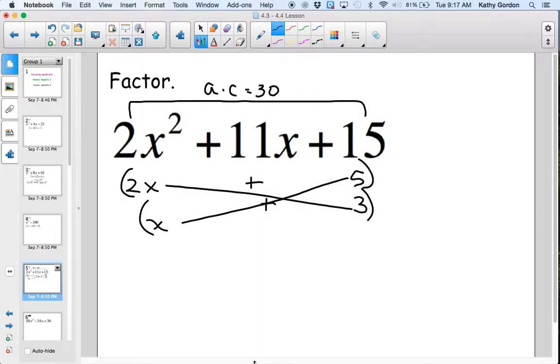If your numbers are fairly simple and don't have a lot of factors to them, this isn't a bad way to do it. But sometimes you start dealing with numbers like a 4x squared and a 60 over here, and it's like, okay, do I go with 2 and 2? Do I go with 1 and 4? Do I go with 1 and 60, 2 and 30, 3 and 20, 4 and 15, 5 and 12? So that's when guess and check can get a little bit overwhelming, if you have numbers that have a lot of different factor pairs to them. And it gets a little bit tough sometimes to just guess and check which ones are going to work.